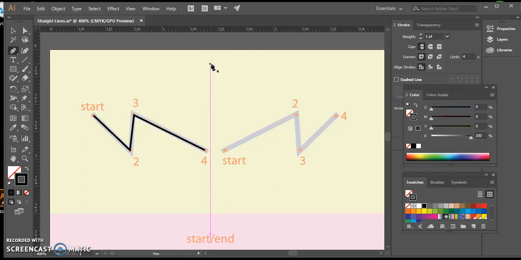Number 7 says release Control, click position 1, which is the start on the next path, then click position 2. Skip over position 3 and click position 4. Using figure 5 as a guide, position the pen tool anywhere on the segment between positions 2 and 4. See that little plus sign? That means I'm going to add an anchor point there. Click.